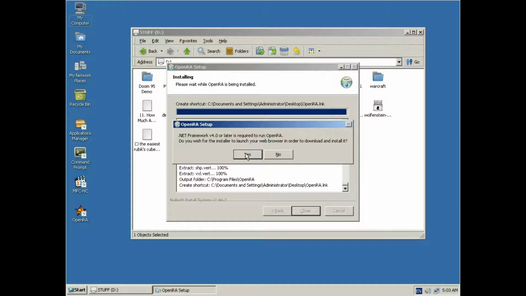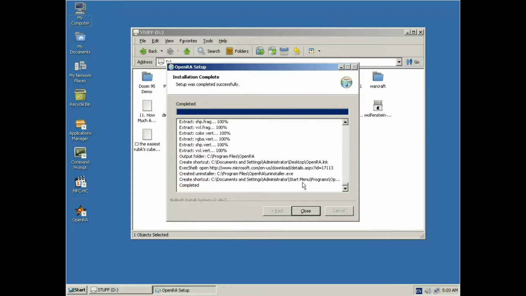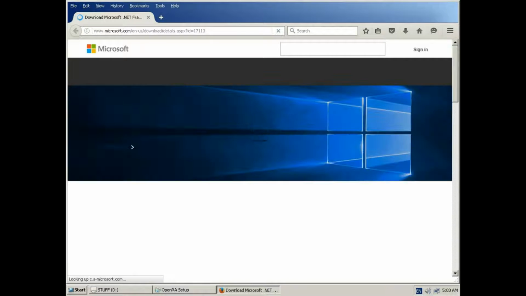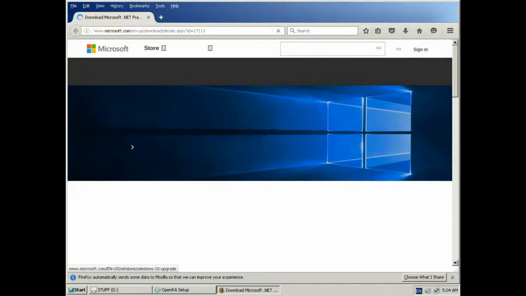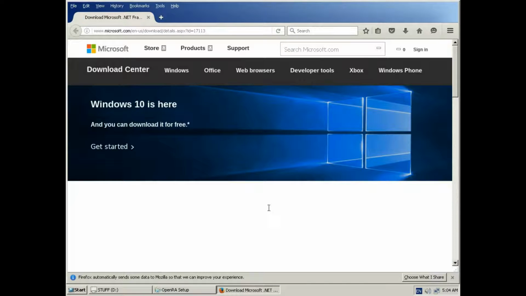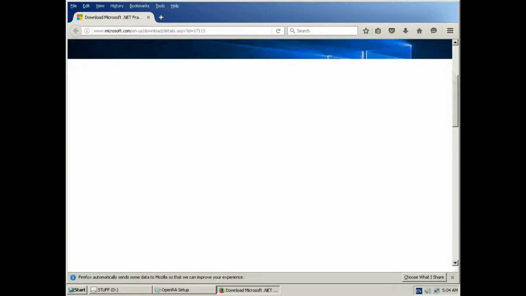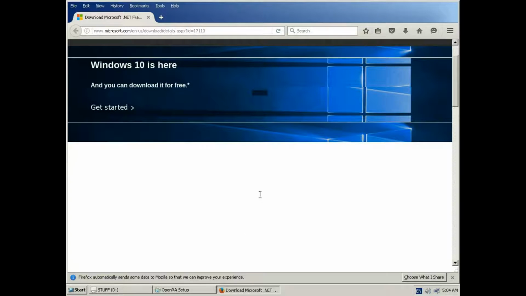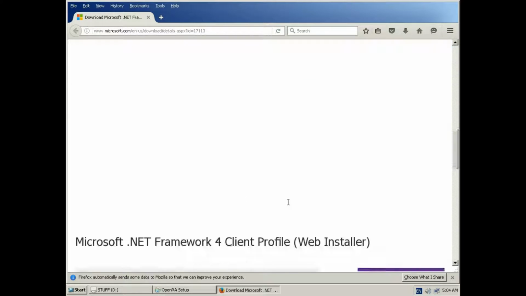Do you wish to install? Yes. Okay. Hopefully it will open. Yep, it did, which I'm surprised, and you can install .NET Framework on Wine. .NET Framework 4.0 on Wine, but let's see if we can install it on ReactOS.